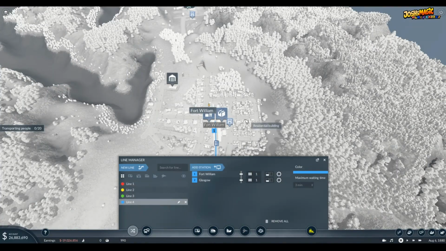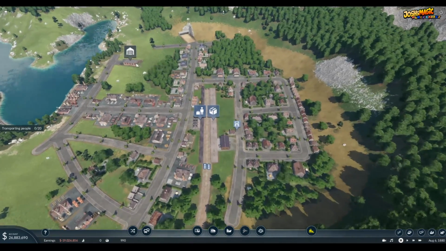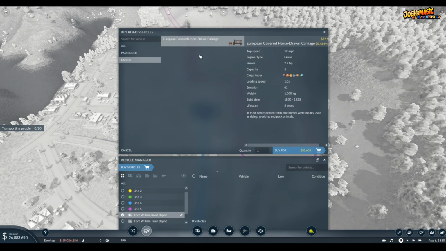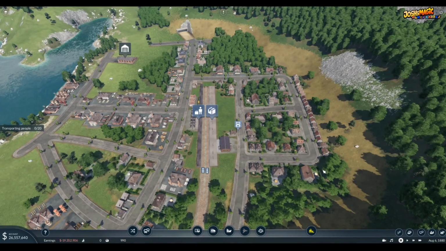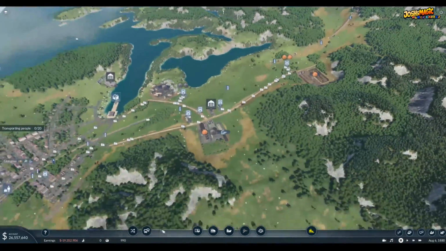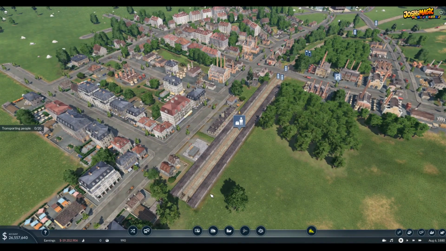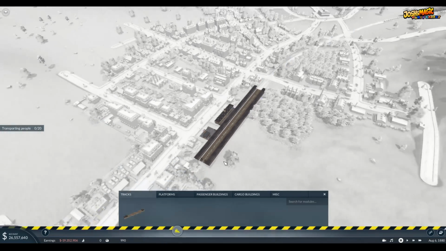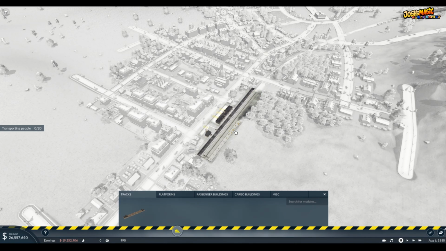Let's just get this here. We need a little road depot. Place that there. And what we're going to do, we're going to make a new line from there to there. And we're going to add some vehicles to that. We're going to add 10. Seems like a good number. And we're going to do that in pink. And they're going on line 5. We also need to sort out the station down this side as well.